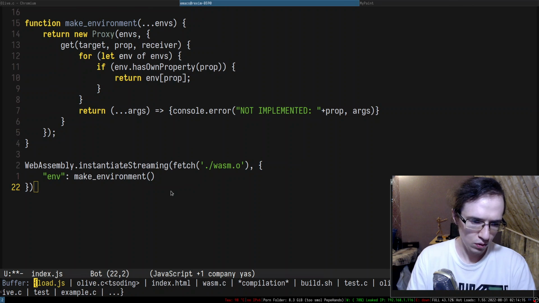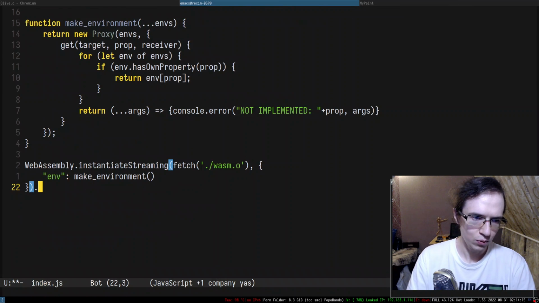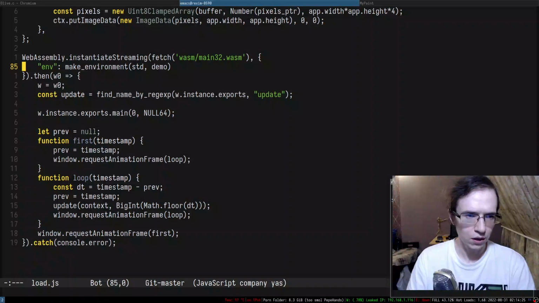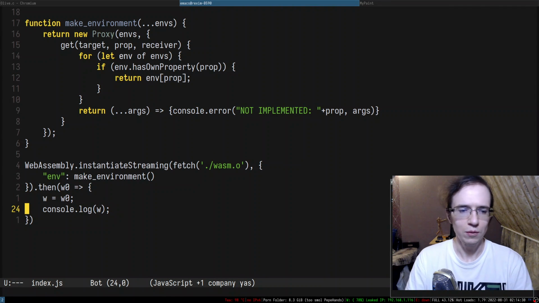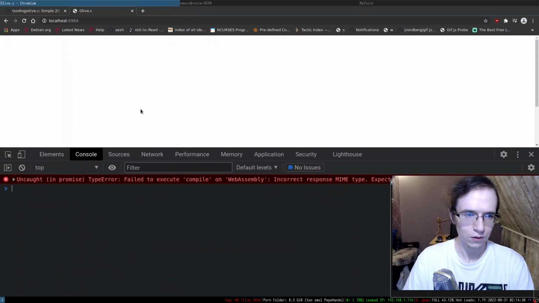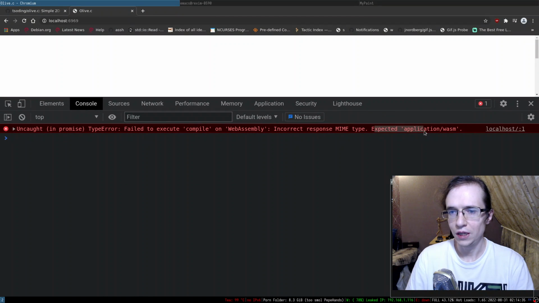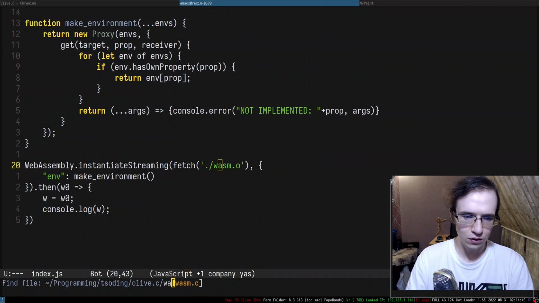All right, so let me see, and then we do then. Okay, and I might as well just do console.log w, and let's see if it actually did the thing. So it expected the application WASM, but this thing did not work properly, which is rather interesting.